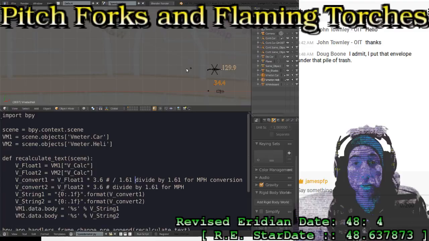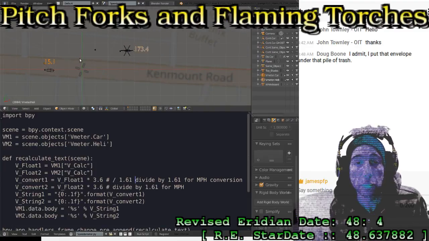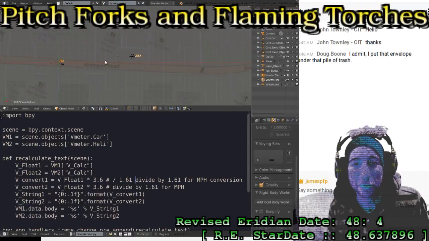And since it's only one extra conversion, I could easily do two text updates on the same object at the same moment in time. He's doing twice the speed of the car there.